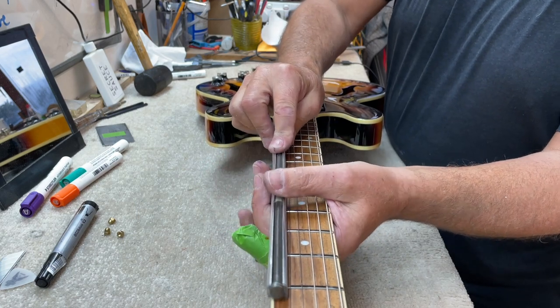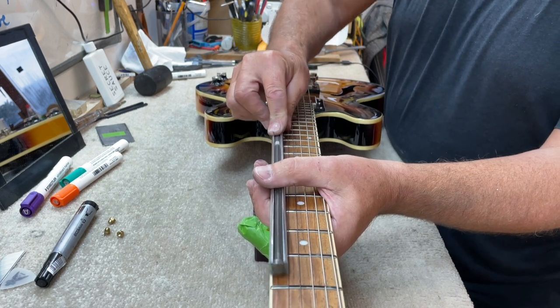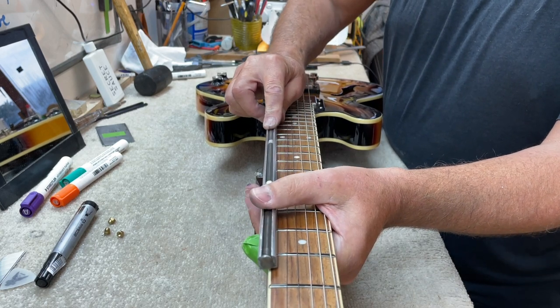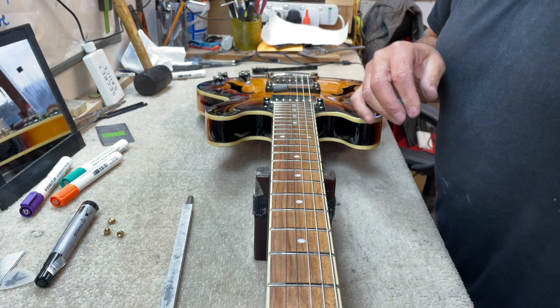So what I'm now going to do is apply a little bit more force to the rod in the middle and the ends and stuff. So I'm basically taking a little bit more material as I go, and I'm going backwards and forwards. And this will now show me something.